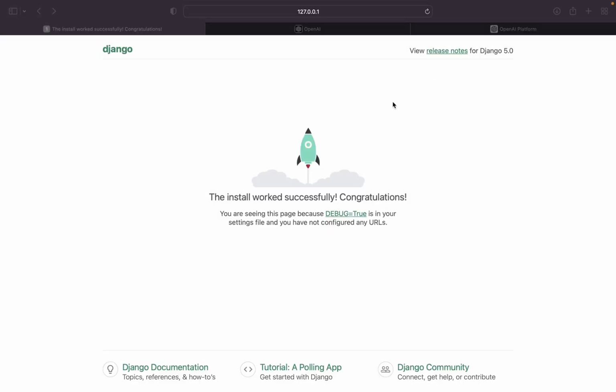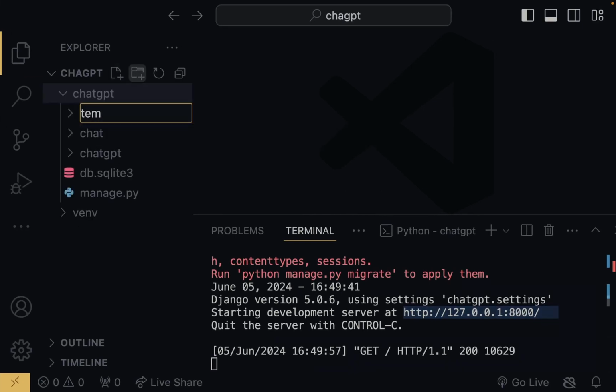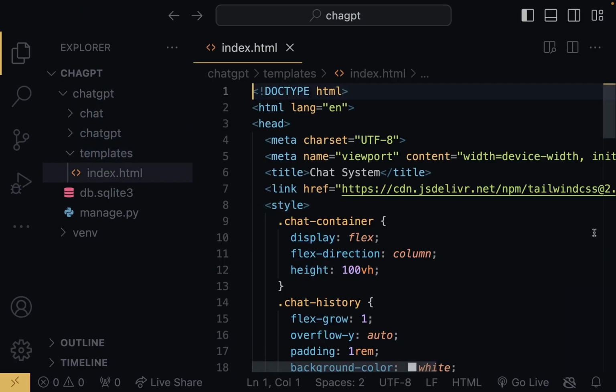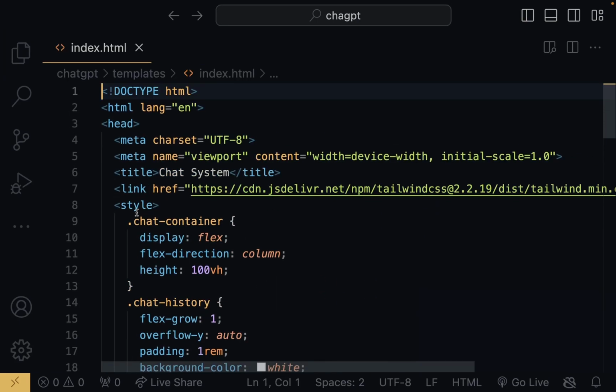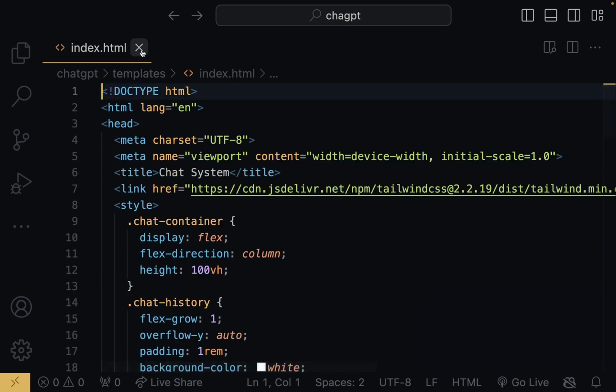So now that we have our project running, the next thing we want to do is to add our front-end template. So we don't want this to be showing, we want the template that we created to show. So what I'm going to do is to come in here, and in this folder, I'm going to create a new folder called templates. And this folder is where the HTML files are going to be located. Now what I'm going to do quickly is to just drag the template that I created for this in here. I'm just going to drag that into this templates folder. So this is the template folder right here. Very basic, just a normal chat system.